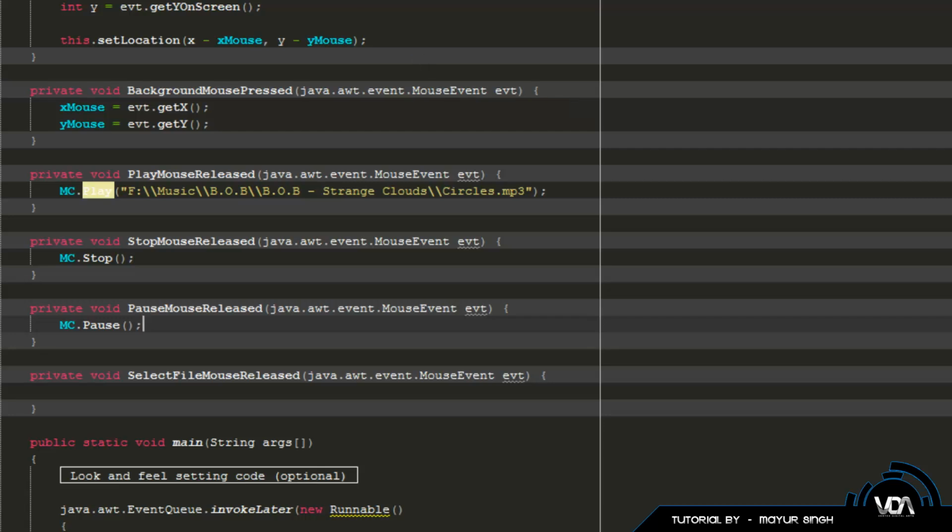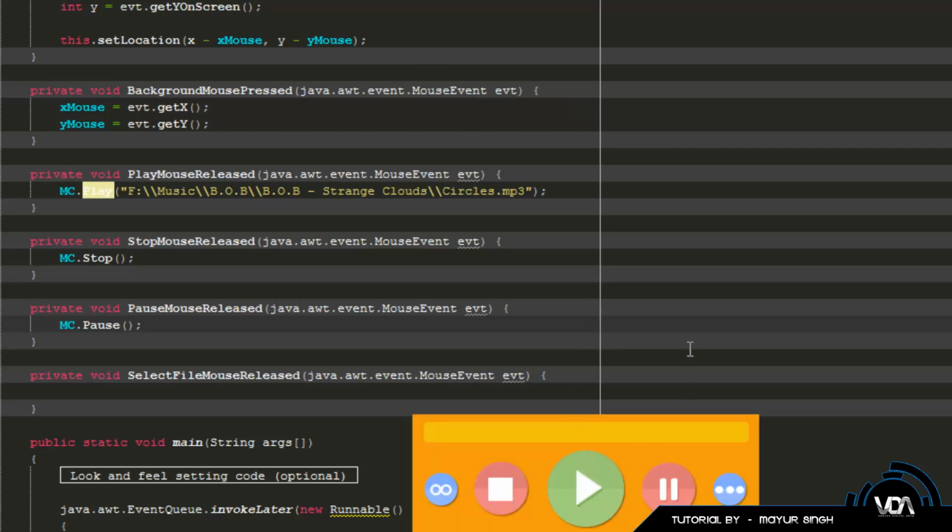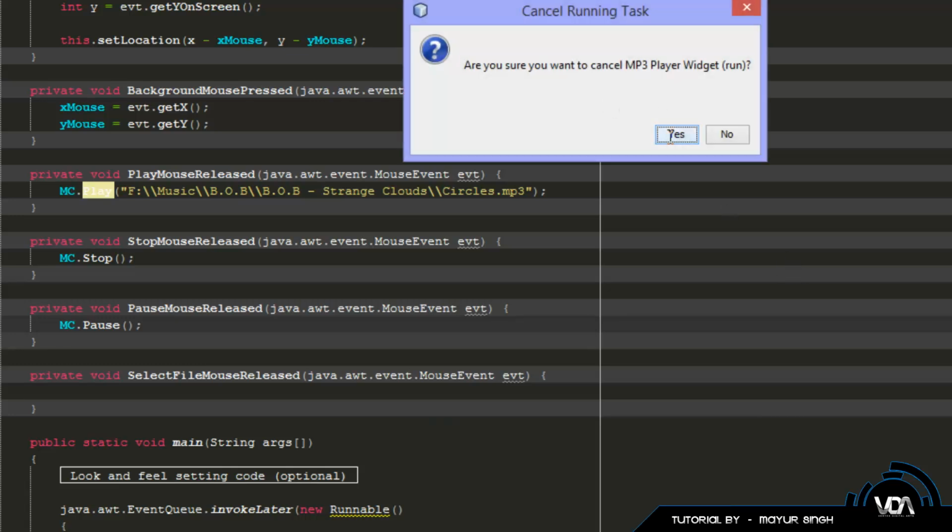Now let's run our program. And when we click on play, the song should start playing. I don't have my headphones on, so I'm not too sure if it is, but it should be playing. Then when we click on pause, it'll stop the song basically. And you guys can hear that the song has been stopped. Now the value of where we stopped is actually stored. So when we click on play, it'll start the song where we left off, but obviously the play is restarting the song here. Okay, so now let's create the resume method.